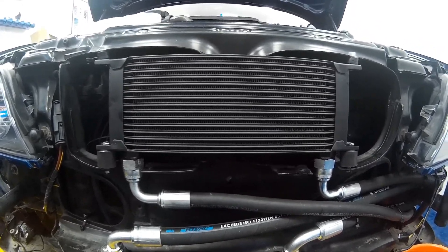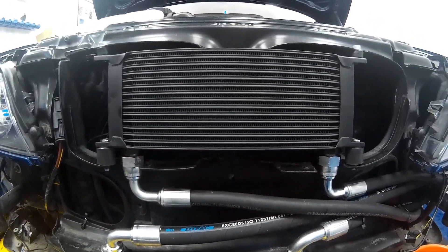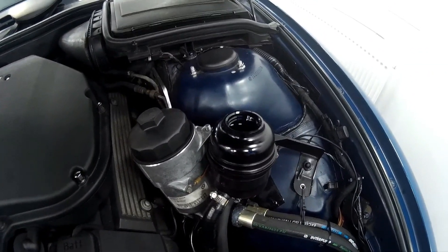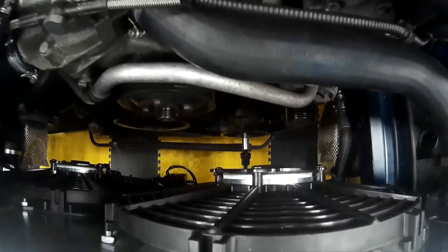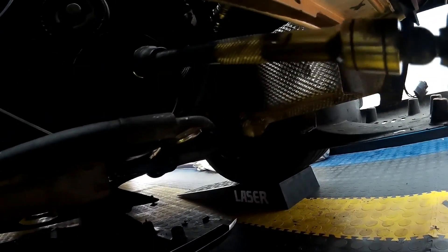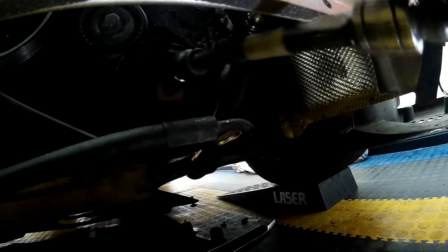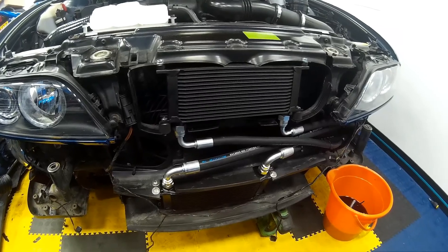Any air traps in the power steering system won't have a detrimental effect as it's essentially just a pump. What I've done is filled this with ATF Dextron 3 to prime it, then filled the header tank with Dextron 3, taken the belt off the auxiliary drive system, then inserted a Torx bit into the center of the power steering pump as can be seen here, then attached it to a drill — this allows us to prime the system.